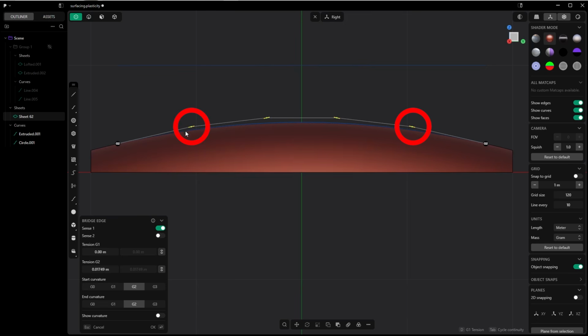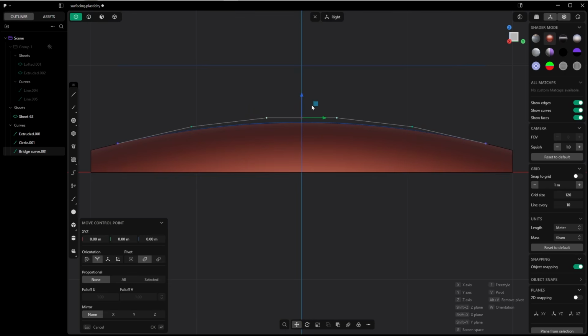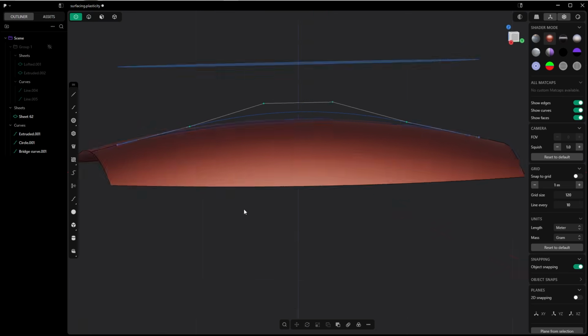I have these two control points. They are the ones which keep the tangency. But I can edit these two at the middle. That's why I go with G2 continuity and press OK. So if I go to control point mode, I can select these two at the middle and press GZ. Bring them slightly up, so the detail will be more visible. I will even go further and make something like this and press OK.